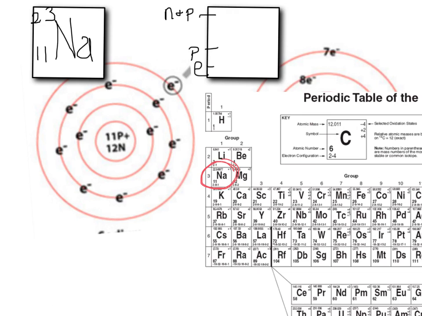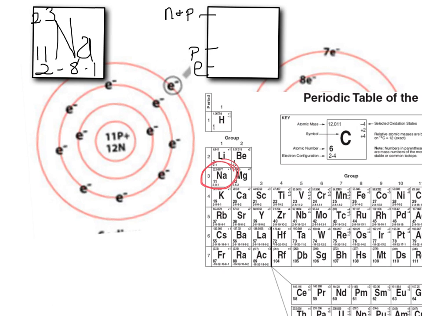Now, if we want to go and write the electron configuration of sodium, we'll simply have to count the electrons in each ring. In the first ring, there are 2 electrons. In the second, there are 8. And in the final ring, there is 1. So when we look at the total number of electrons, 2 plus 8 plus 1, 11, there are 11 electrons and 11 protons. Since the protons and electrons are even, this is called an atom.